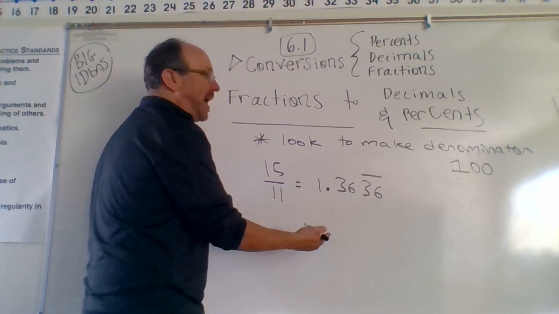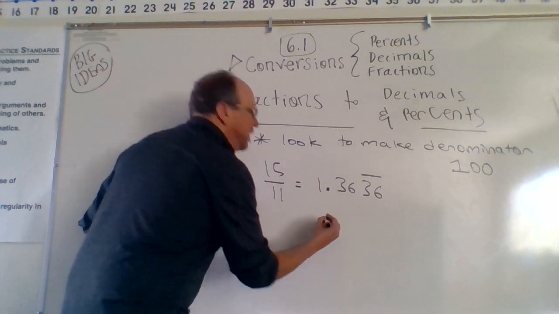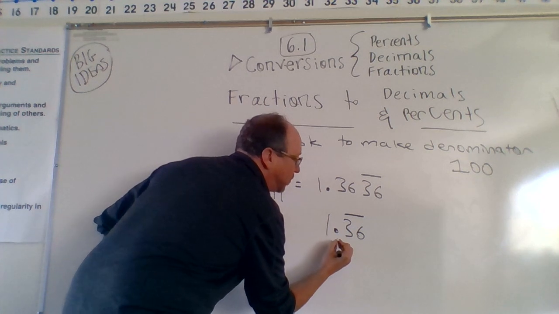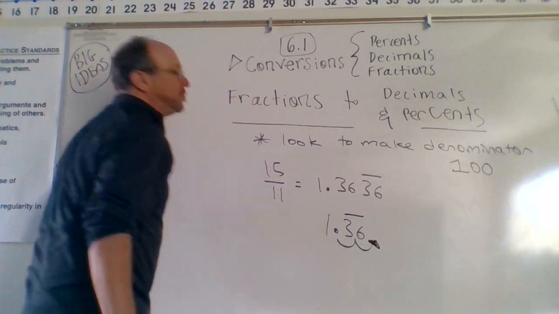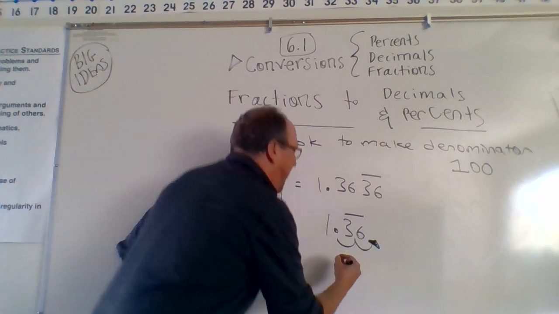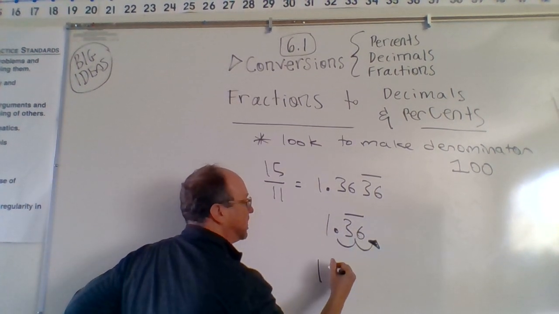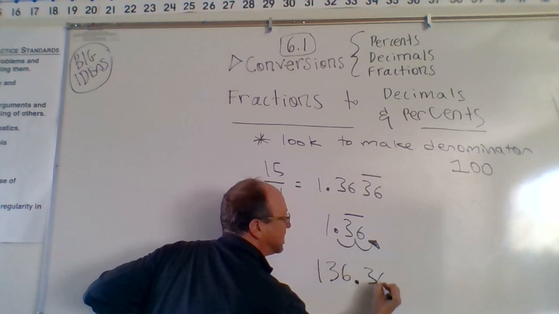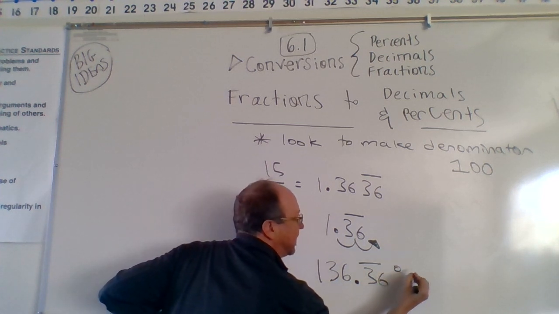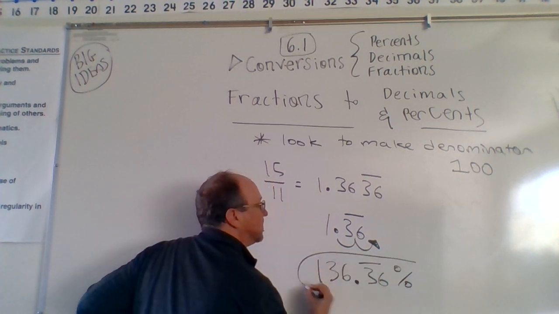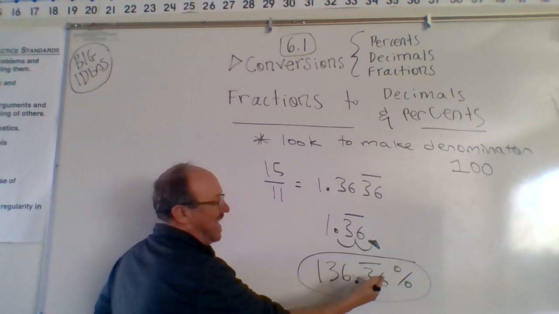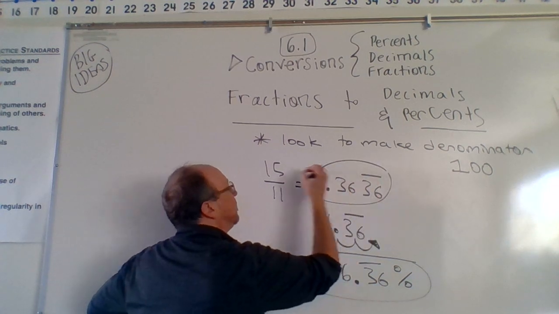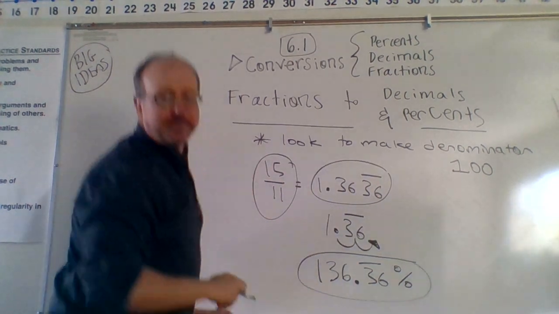We would take this and multiply it by 100, or that means move the decimal 2 places to the right. If I move it 2 places to the right, I get here, and again, that's 36 repeating. So then I have 136.36 repeating, and it is a percentage, so we're going to add the percentage sign. So we've got 136 and 36 repeating percent, and that does line up with all of our values. All of these things are equivalent.